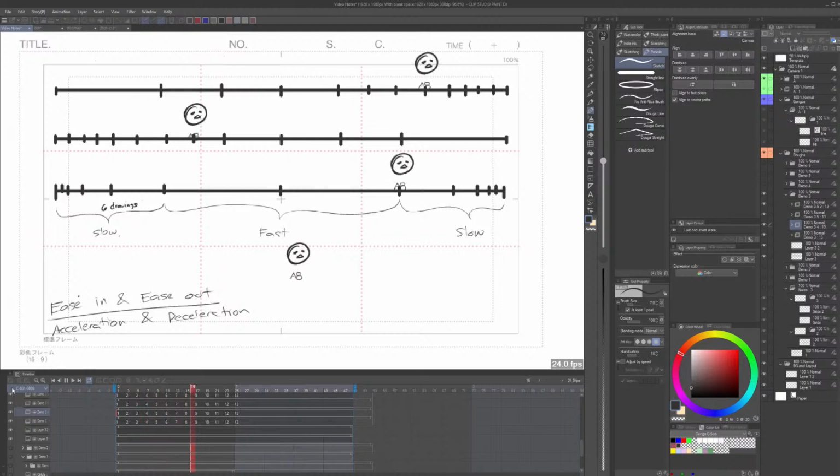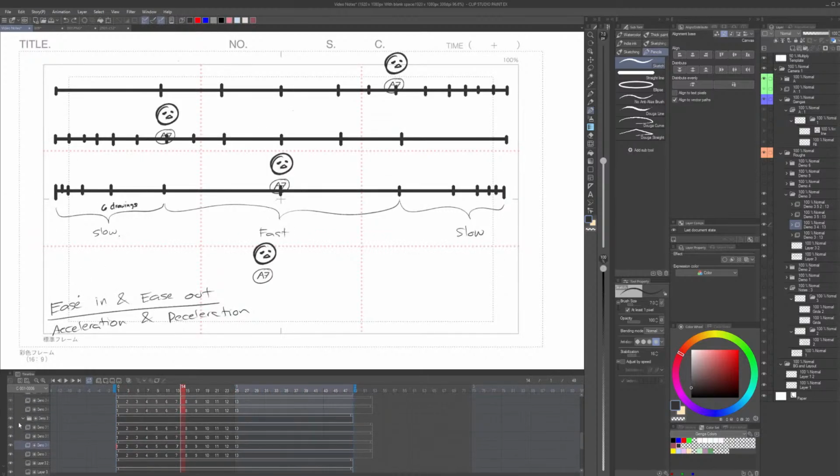You're slower at the beginning and then you go faster at the end, right? So that's how you fix the timing, and that's how you fix the speed, and that's how you manipulate the speed through spacing, basically. Hopefully that makes sense. And that is basically the ease in and ease out, or acceleration and deceleration.